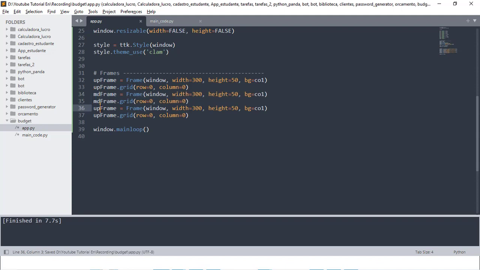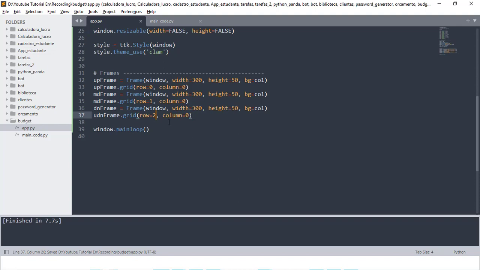This one will be the down frame. Perfect. So this one will be in row 1, this will be in row 2, and this will be in the third row, which is 2.